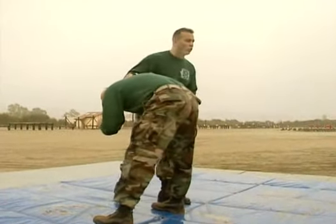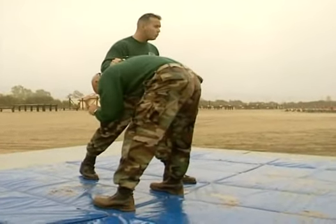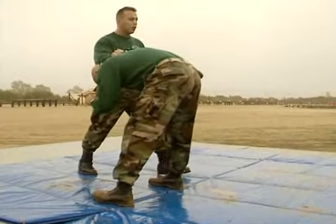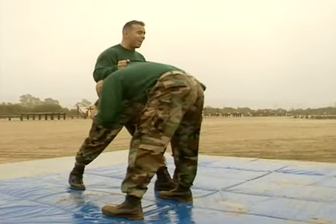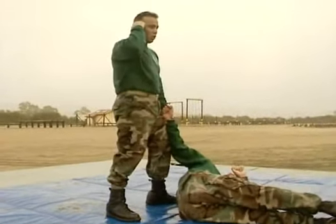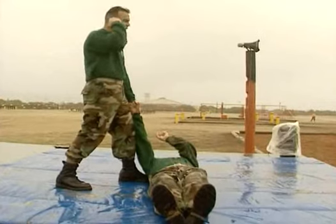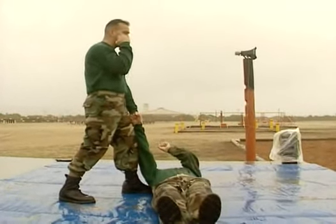My ready four is sweep. What is it? Sweep. How high? Waist high, sir. Here we go. Ready? Four. Sweep. Just like so. Good to go? Yes, sir. Bring that right arm up in a good guard position, guarding the right side of your body, just like so. Good to go? Yes, sir.